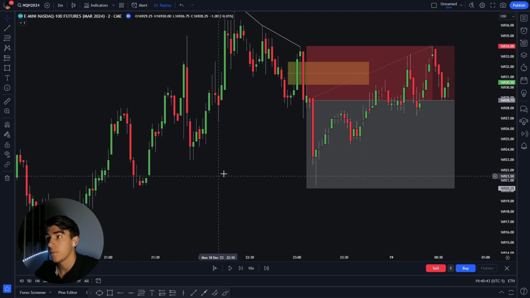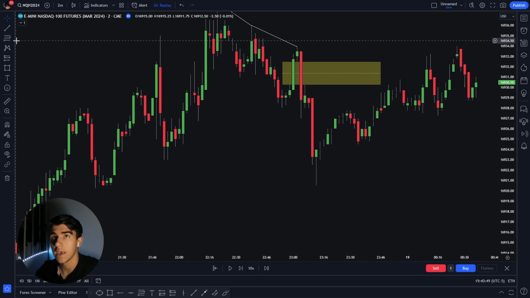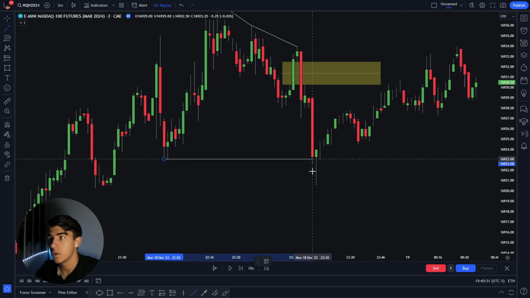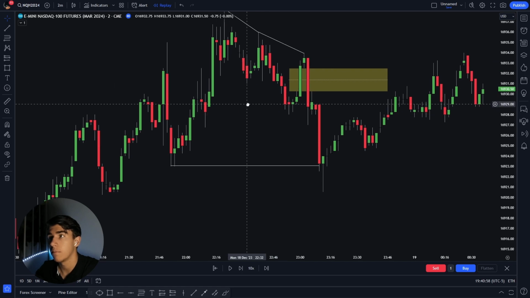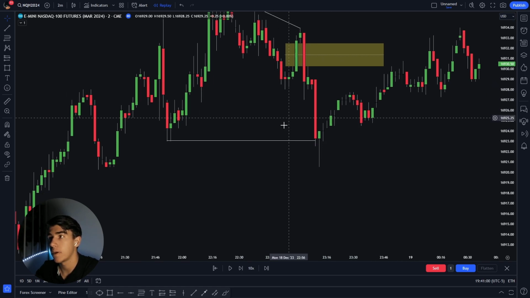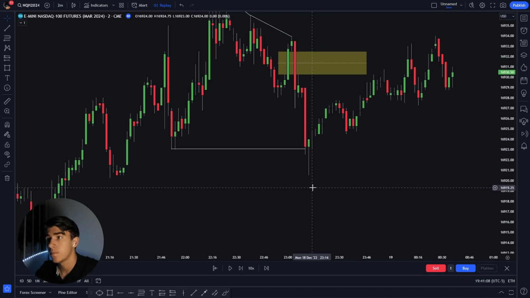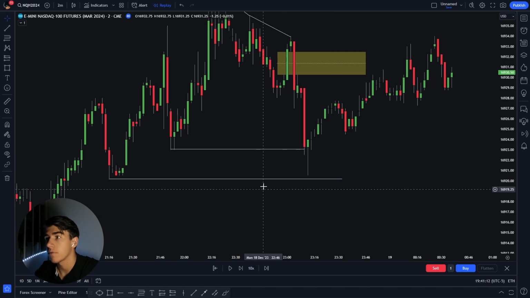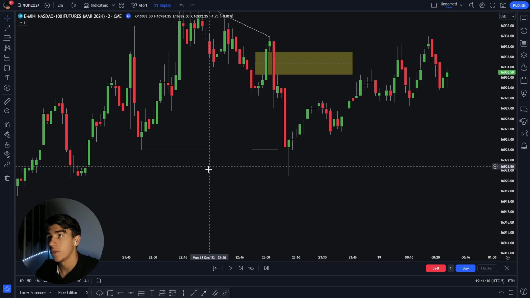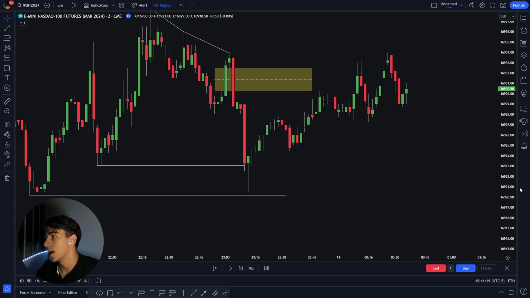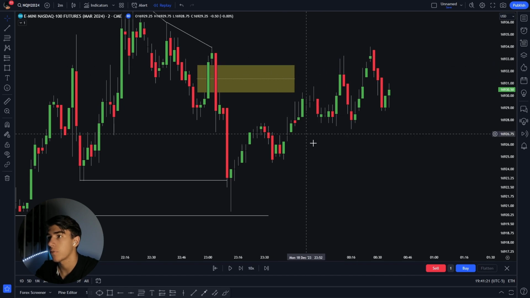This low got taken out. Why did we reverse? Again, did we displace below these lows? No, they got taken out, but they never displaced below them, right? So the market structure did not support bearish order flow. And it's obvious, right? We never closed below it. And we certainly didn't displace below it. What about this low? Definitely not, right? It was never displaced below and it wasn't even closed below. So when this happens, I could now start anticipating higher prices.